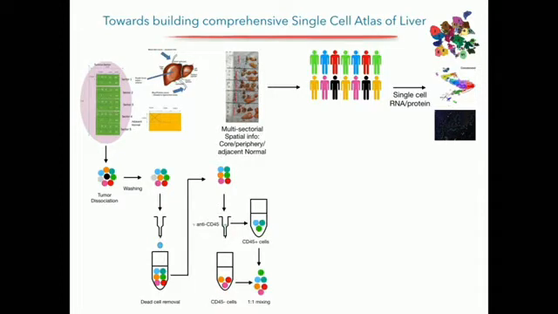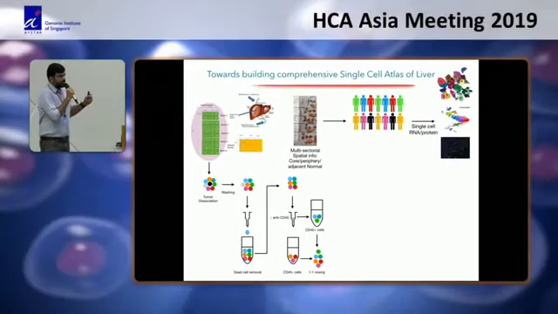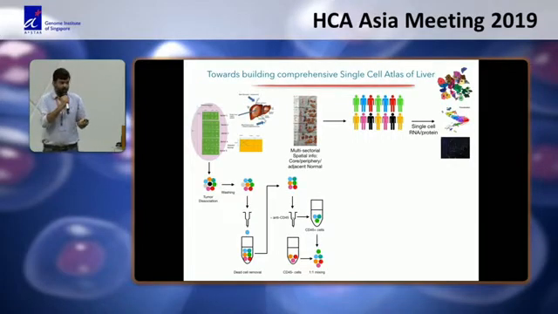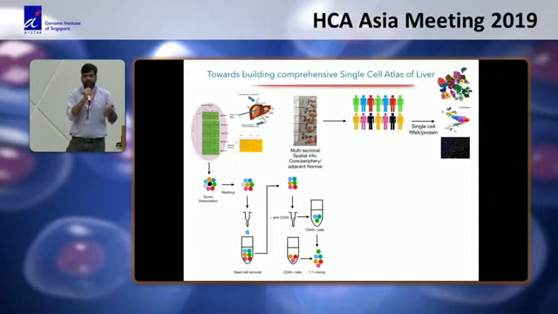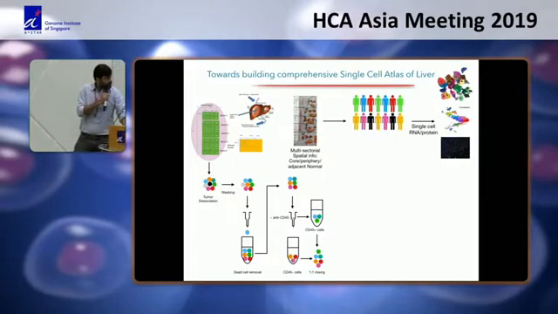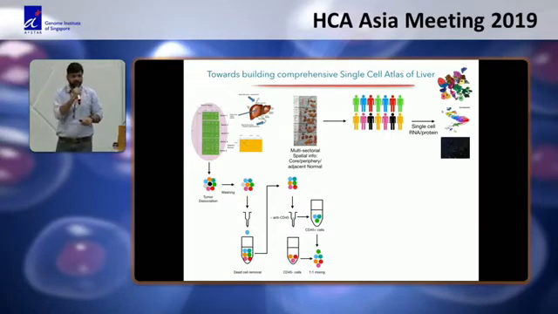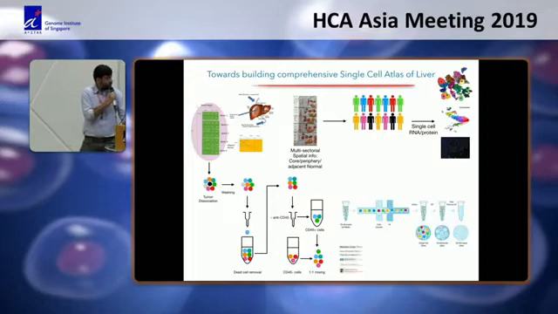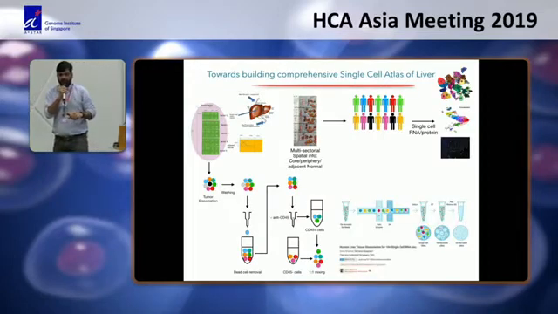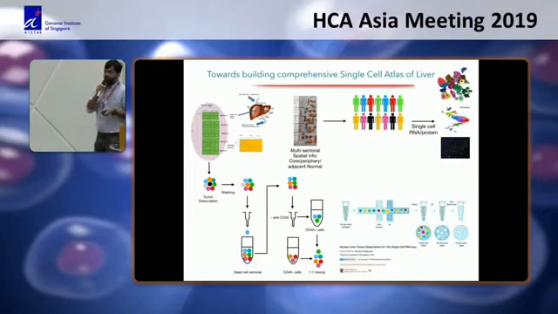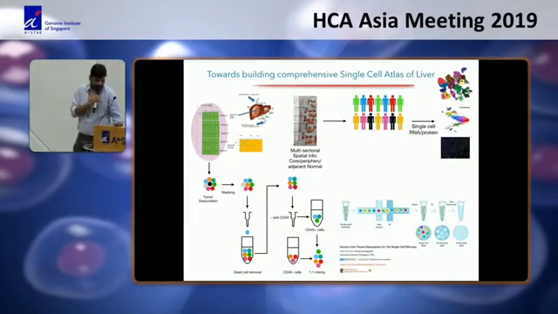When we started this, the first problem we faced, which most people working on tumor single cell may have faced, is that it's very difficult to get epithelial cells out. This problem is much bigger in liver because hepatocytes are more fragile and they don't like to be dissociated or fragmented. So we overcame this problem by mixing the CD45 positive and negative cells in a 1:1 ratio to get a decent recovery of both immune and non-immune cells, because eventually you want to comprehensively profile all the cell types.